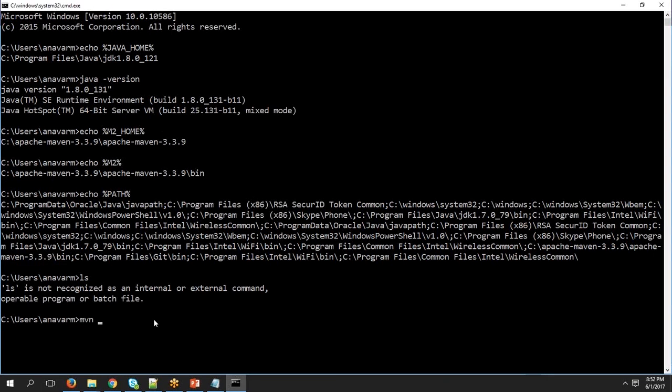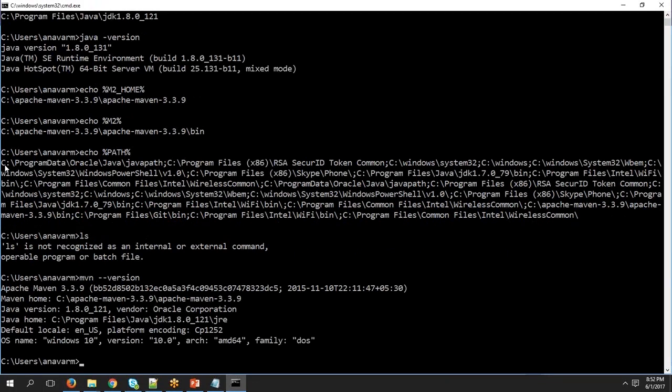Now if I run Maven, the operating system will search in all the directories separated by semicolon, and if it is available in any one of these directories, it will pick it up. I have given that in one of the directories here. So the operating system will know that Maven is available in this location, and it will execute from wherever you are running it. You can see right now I am using the 3.3.9 version and Java 1.8.